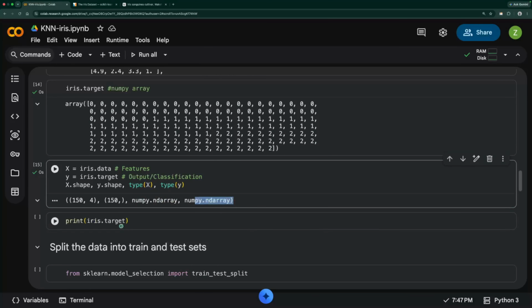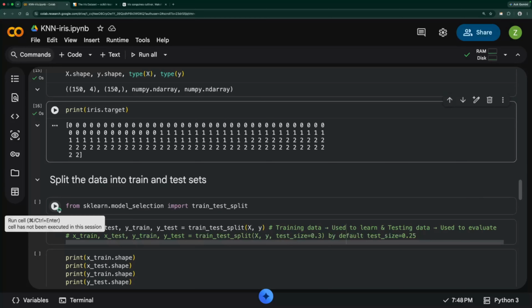As a next step, I can also print the target, so this is how the target looks. We have defined our x and y values, which are basically our features and target values, and we can split the data into training and testing. This is the exercise that we do for any machine learning model or algorithm. For splitting, we retain some records from the original data set and use them for testing purposes, right? So we are just doing the split.